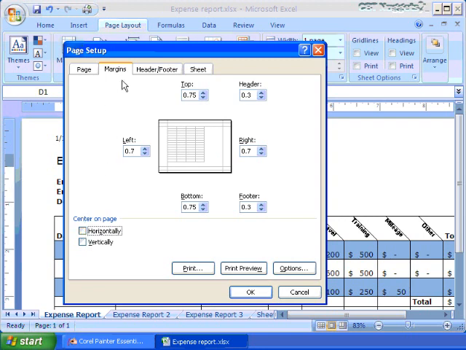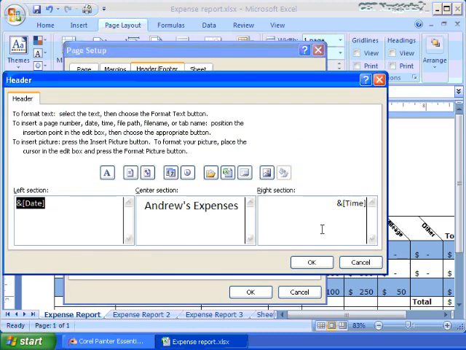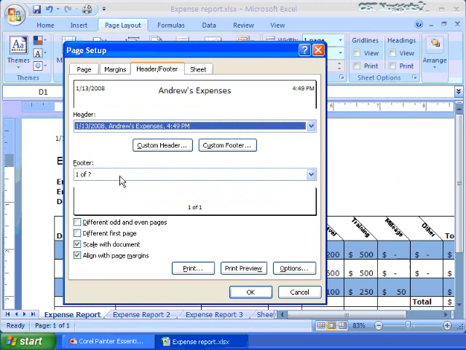I want to show you that you also have these other items that we'll take a look at from the ribbon, but I want to point out in this dialog box, you can still go into your headers and footers. If this is the way you're used to, perhaps from a previous version of Excel, you can certainly come in here and do your custom headers and footers with all these same buttons. We have the same tools here. They're just laid out in a different way.